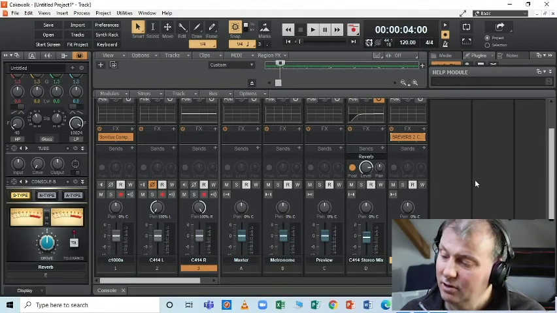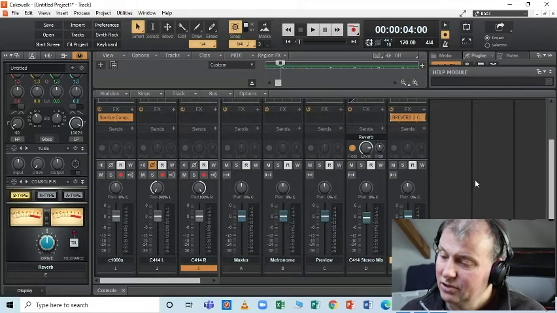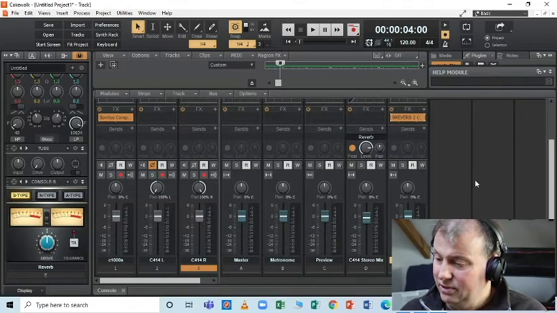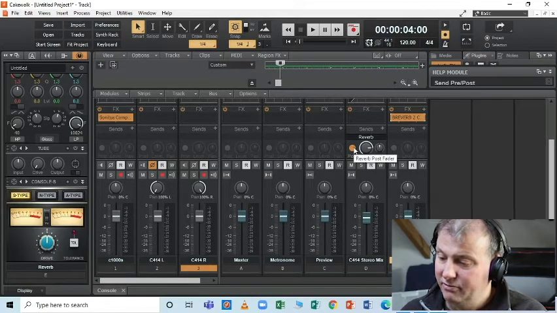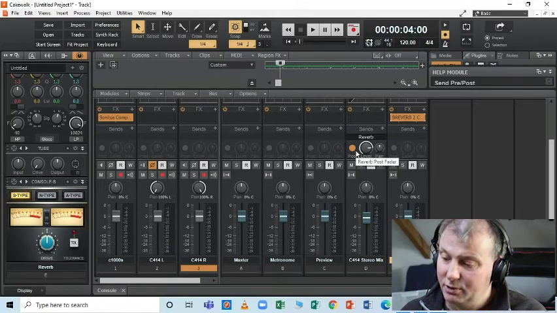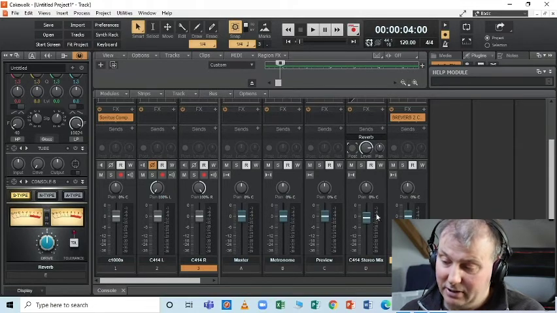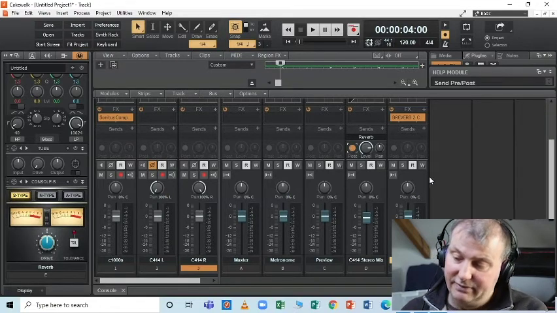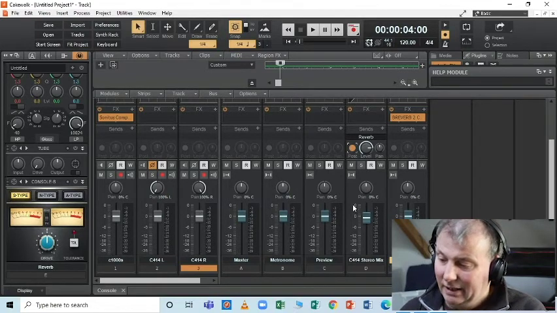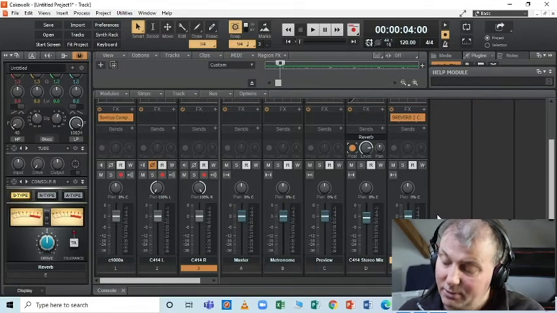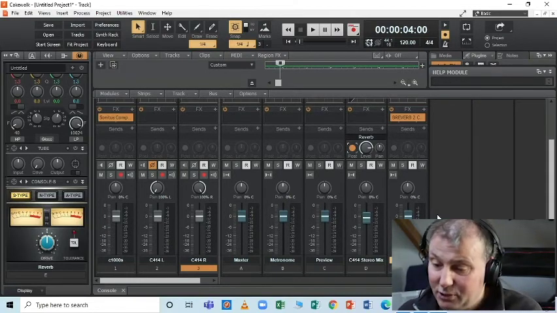So before I trigger anything, you've got another decision to make here, and that is, are you going to send signal to this reverb unit pre or post fader? Now what that means is, I've set it to post at the moment, which means the signal's coming through this channel, through the fader, and then going to the reverb unit, whereas pre would be it's coming in, going off to the reverb unit and off to this channel separately, which gives me more independent control. It's up to you how you play this. I'm going to put it on post, which means that if I get the right balance between wet and dry, and I want to lower the signal of the stereo mix, then the reverb lowers with it, and I think that's probably the most useful in this instance.